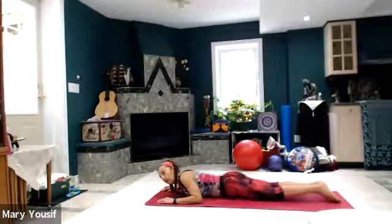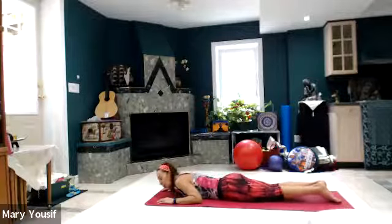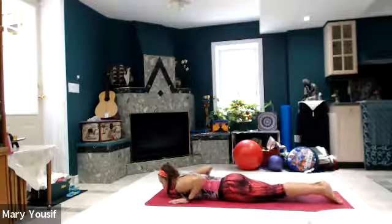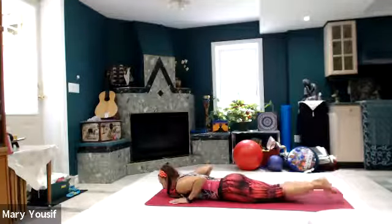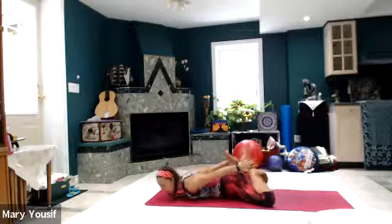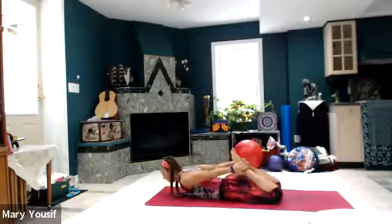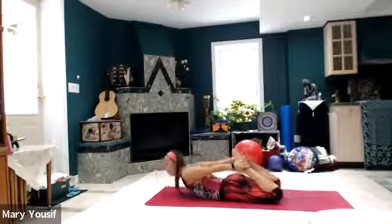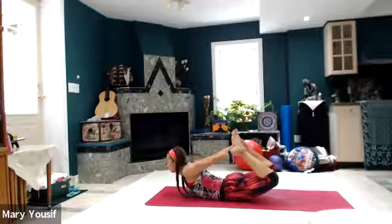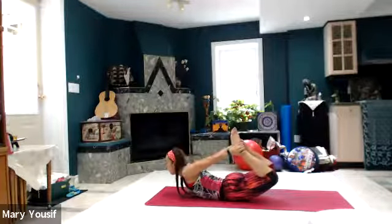We're gonna do the last one for back bends, which is the bow pose. So you come again, and this time bring your legs together, bend the knees. Reach and hold on your ankles and bring your knees back hip width apart. Inhale, lift and stretch. We're doing 5 breaths here.